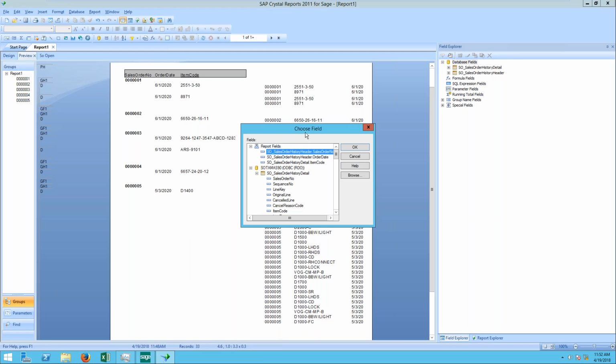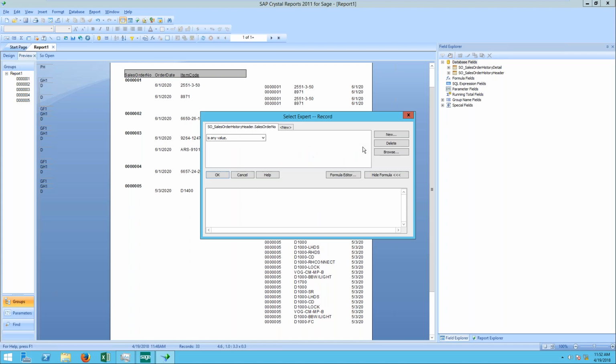So I'm going to go ahead and look up this. I'm going to go ahead and create this view. And so what I'm going to do is grab the sales order number, and I'm going to say that it is only equal to 5. So sales order number 5. And you can see that it's pretty straightforward.